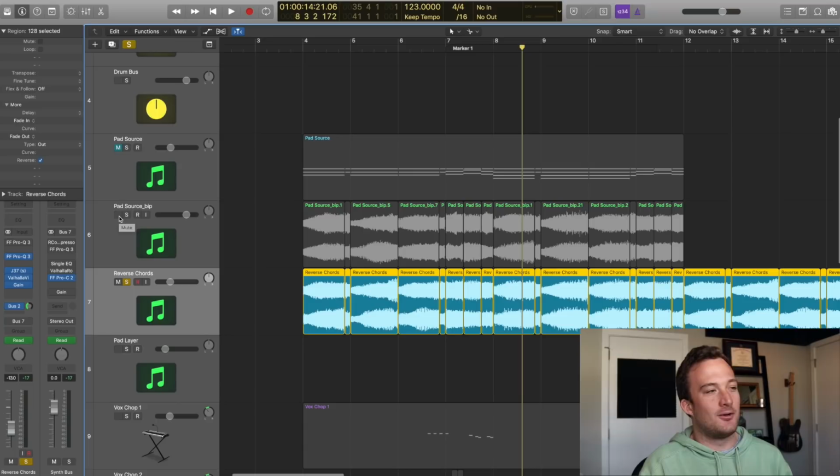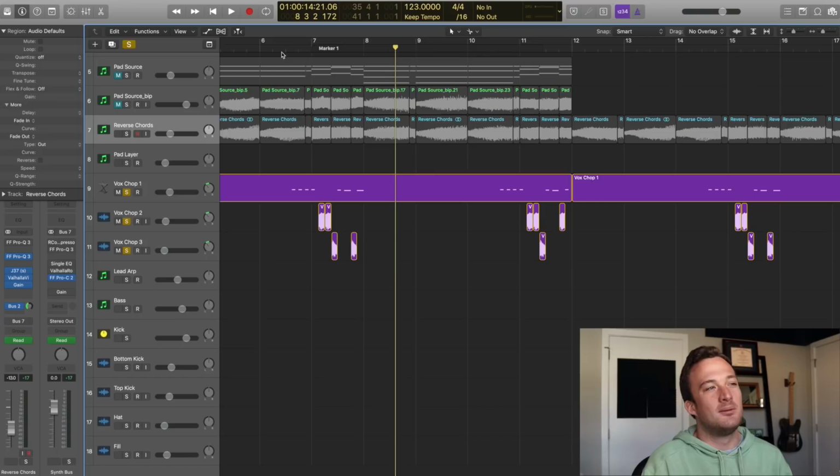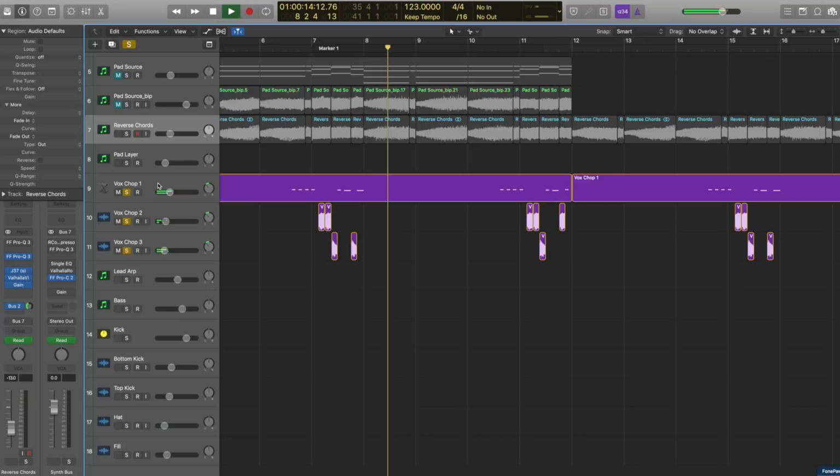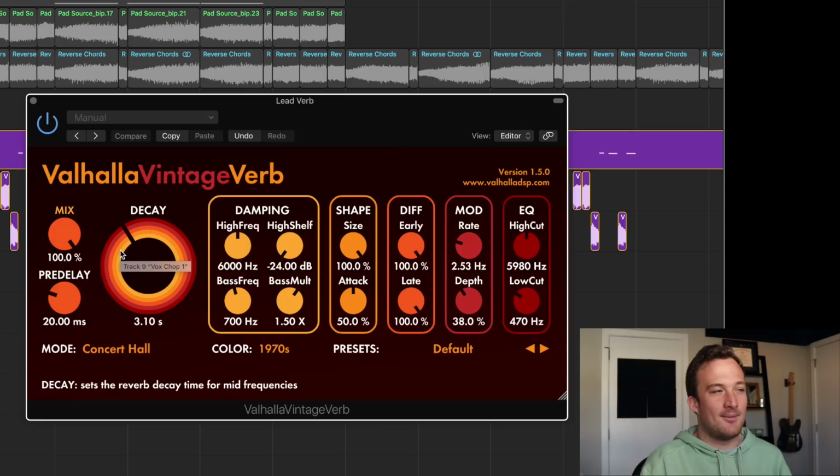Next we have these vocal chops down here. It's almost impossible to remake vocal chops because you have no idea what original source file they used for the vocal chops. So I did my best to try to emulate the sound he had in the vocal chops, but it sounds a little different. The important thing about these vocal chops, though, is that they're drowning in reverb. I have this Valhalla Vintage Verb on them with like 3 seconds of decay time that sounds super nice.